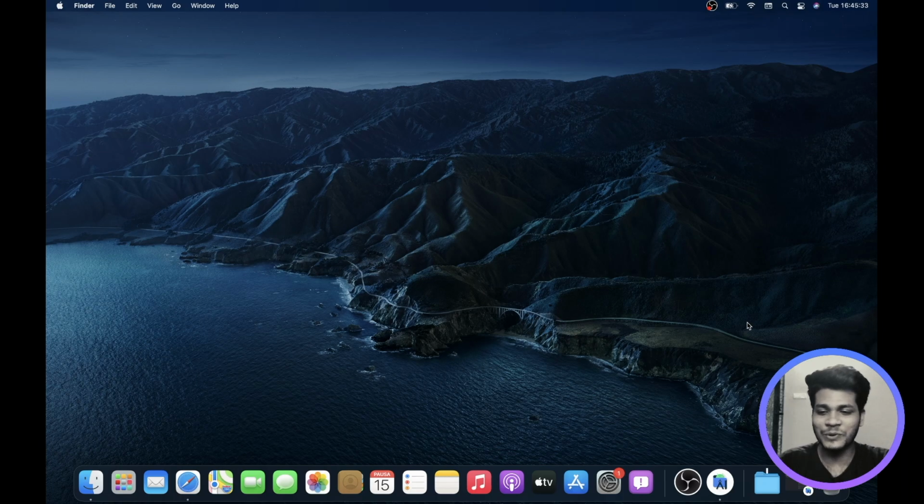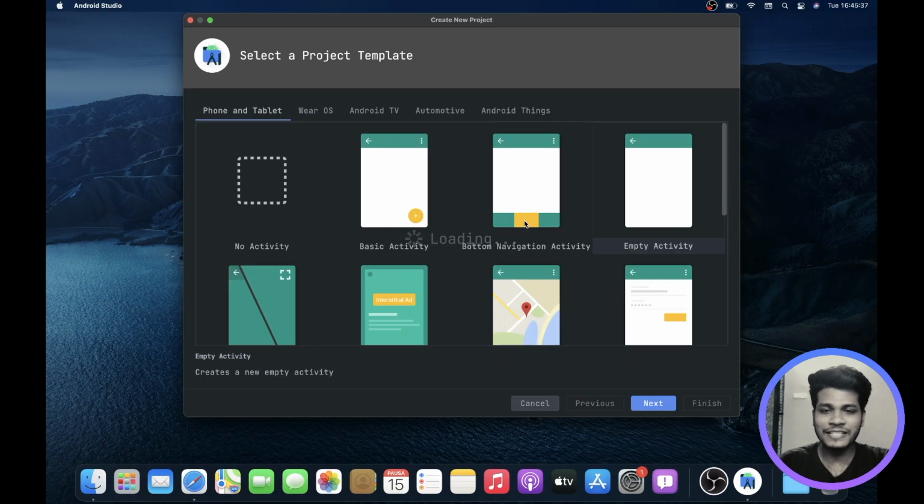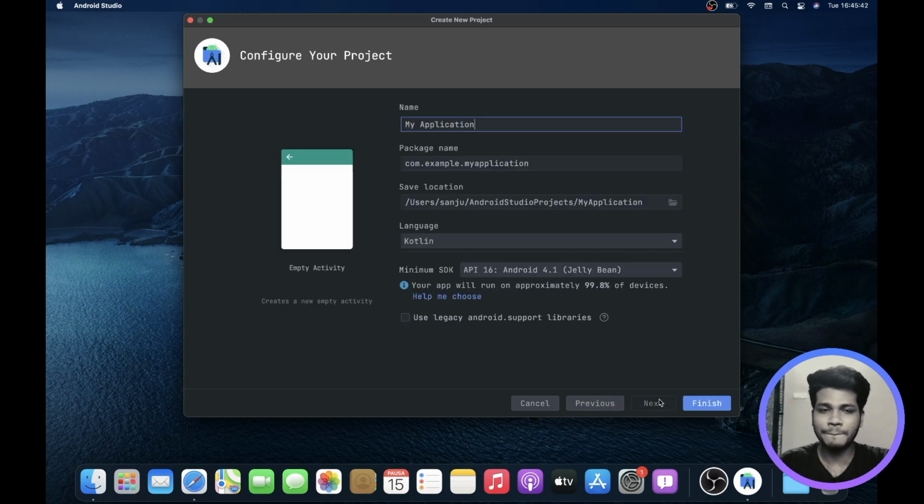First of all, you need to open Android Studio and create a new project. I'm going to select empty activity and name this application expense tracker. And here I'm going to change the package name.